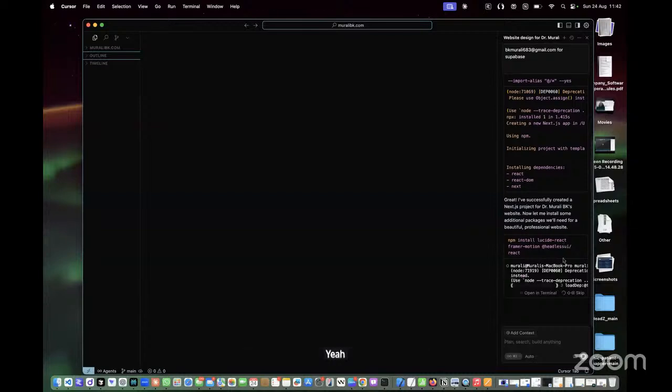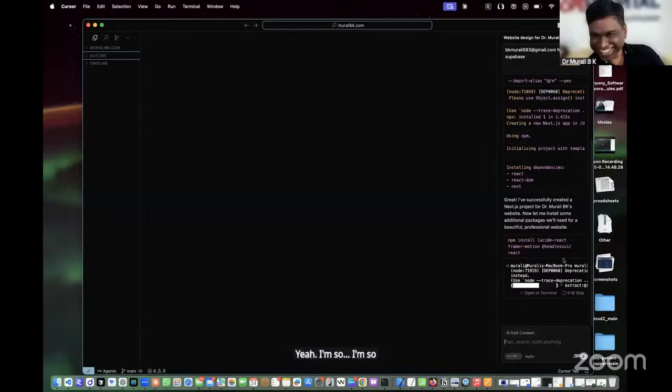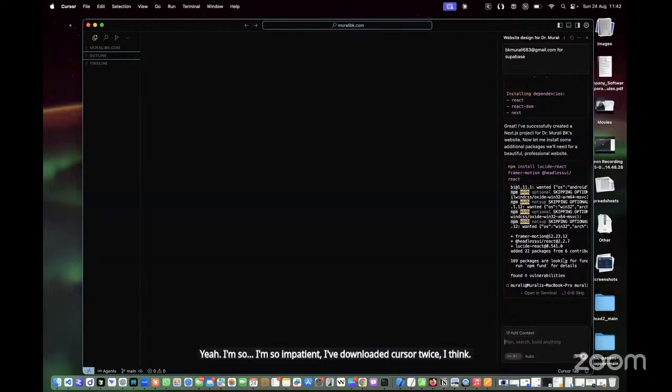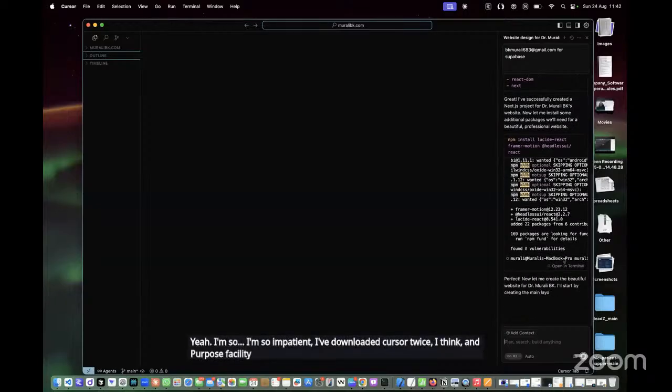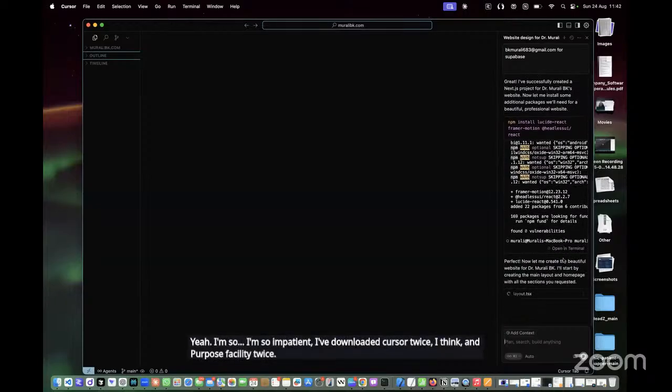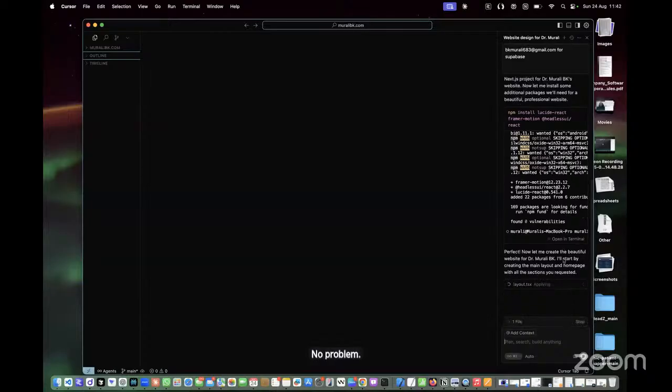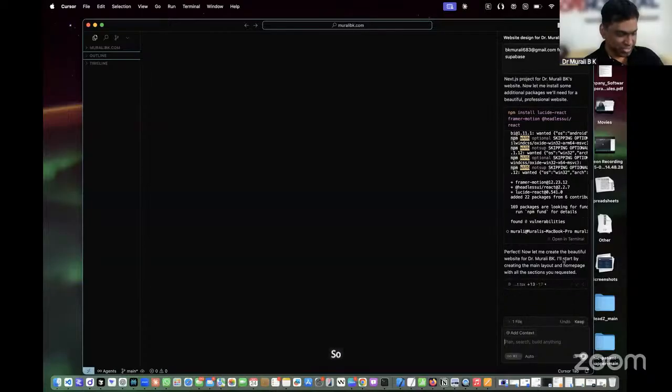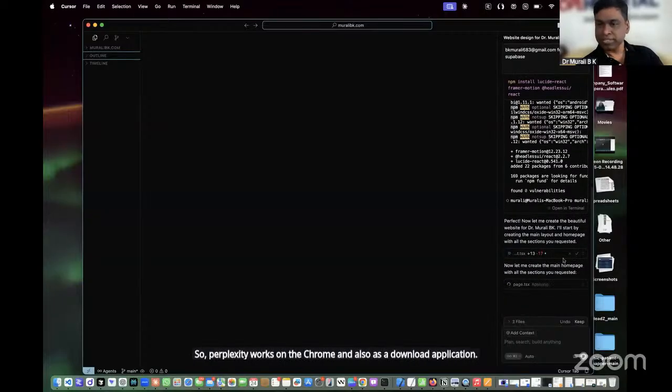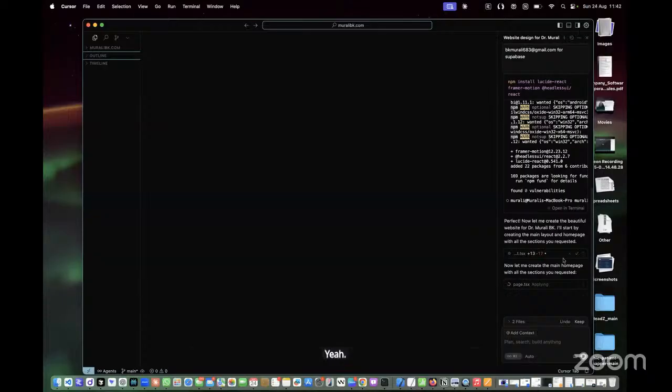Yeah, something is working. I'm so impatient. I've downloaded Cursor twice, I think, and Perplexity twice. No problem. Perplexity works on Chrome and also as a downloaded application. I think I've downloaded both. It's not on the browser.